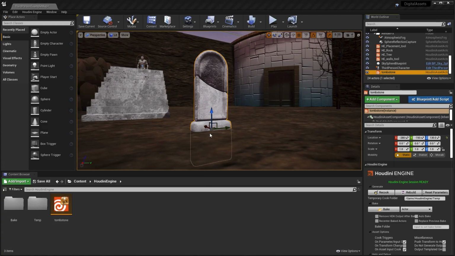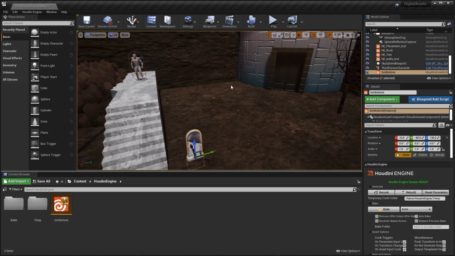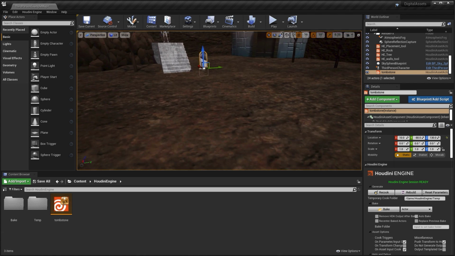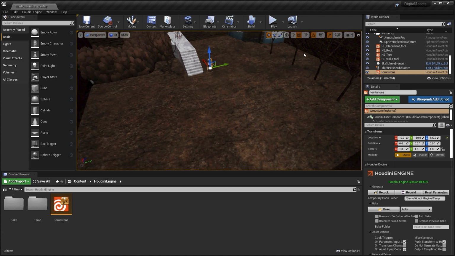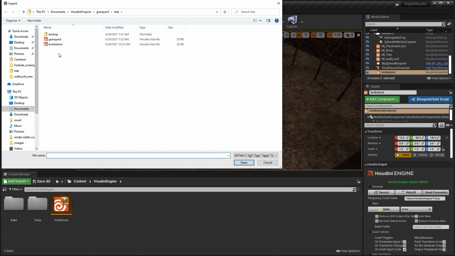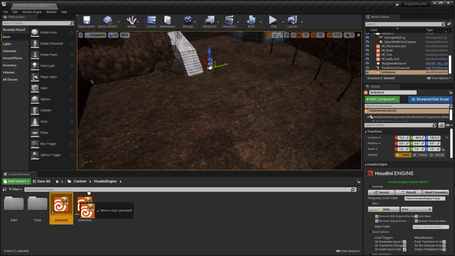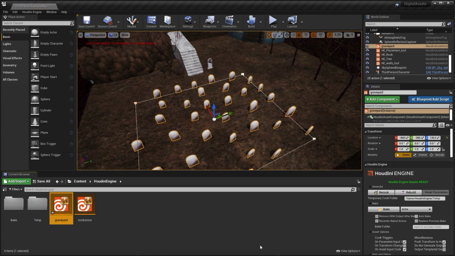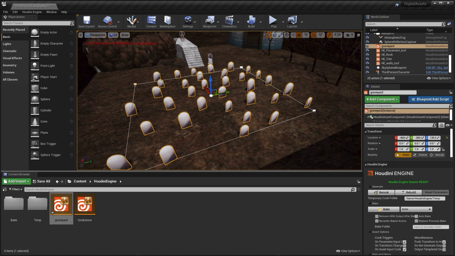Now we're back in Unreal. So we're going to take the original tombstone and just push that a little bit to the back. And just let's get a better look at the overall area, because this graveyard asset's going to be a little bit bigger. We're going to import this in. We go and get it and import that in. Now we bring that over, and there we go. So we got this generic tombstone being put around with some varieties, different angles, and so on.